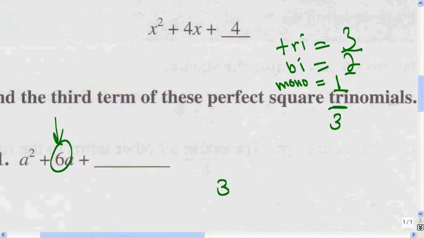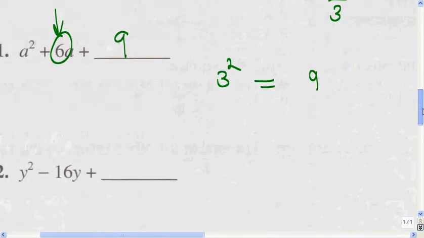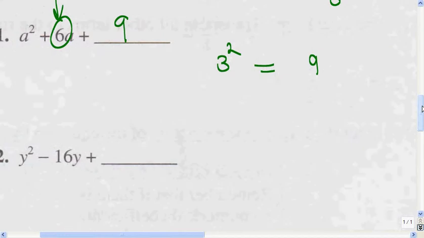So basically you multiply the middle term by 1/2, and what you get is 3, and then once you get that number, you square it, which equals 3 times 3. 3 times 3 is 9. Okay, and that's our third term, 9. I know what you're thinking. You're like, huh? I know. You'll start to understand it once you practice it.